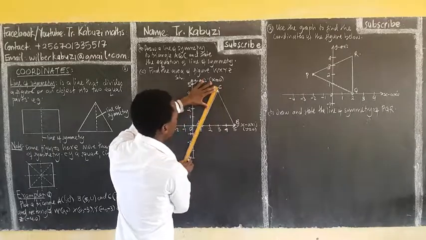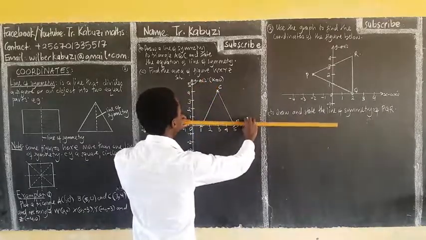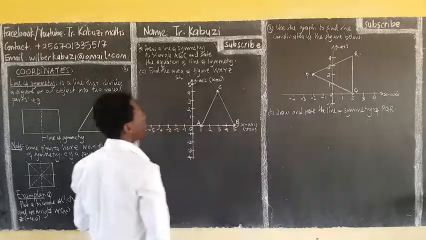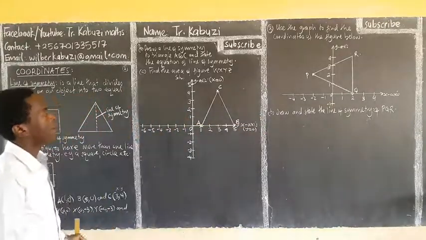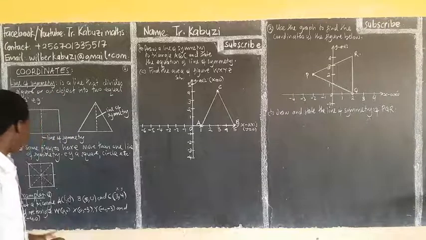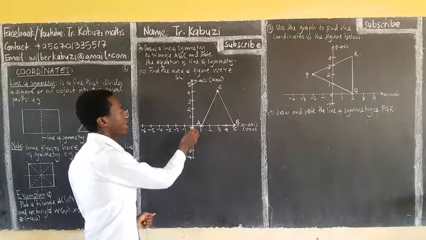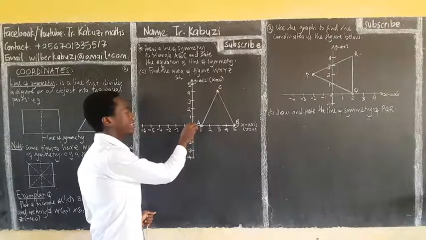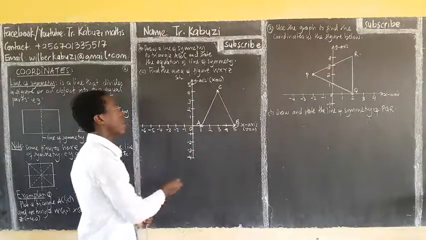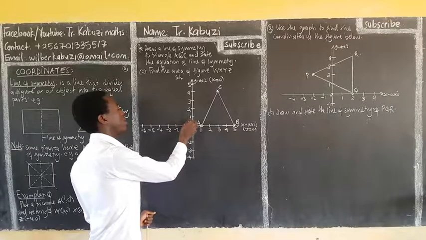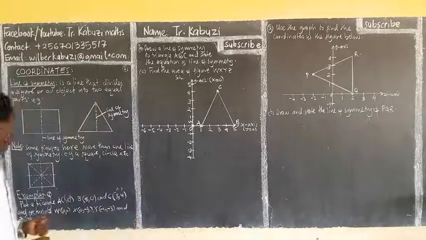And then if your graph is faint, you also join A to B like that. So that's the triangle I'm having. Then when I come to the rectangle, I have 0, 0, W, 0, 0. This one means we are at the origin. We are not moving in the direction of X. We are not moving in the direction of Y. So this is the point W here. That's how you plot a 0, 0 coordinate.